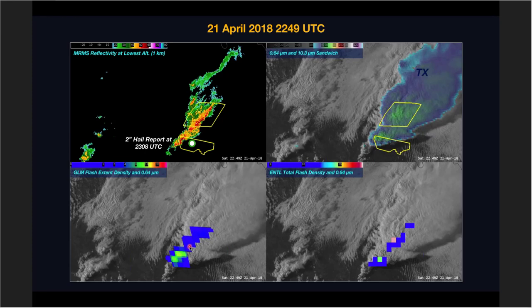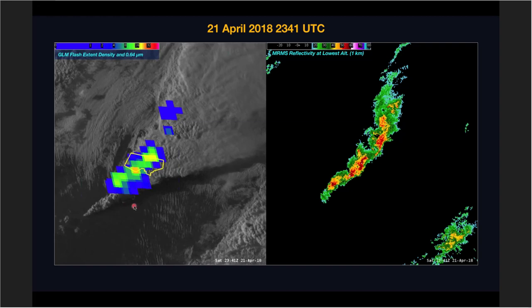So we're going to look at one more example. We're going to cut this down to a two panel just to kind of zoom in a little more and maybe make it a little easier. So we have the GLM on the left, and then we have that same MRMS lowest tilt reflectivity on the right. This time we're going to look at imagery every minute over the course of 10 minutes, and we're going to just focus in on the north. And this one's kind of interesting because it shows you how fast something can evolve and how quickly it can evolve.